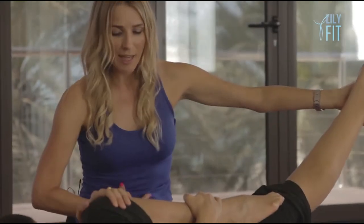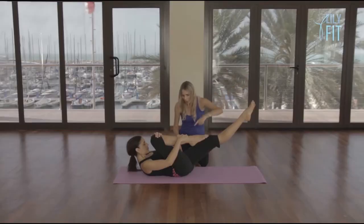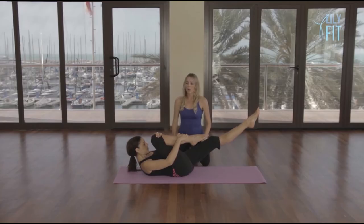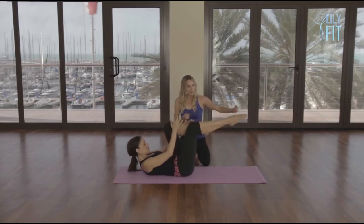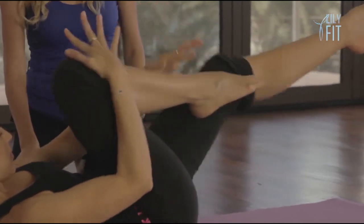Now the back stays flat, stomach stays scooped, and she's going to really reach the leg for her two-way stretch and pull the stomach in and up underneath her ribcage. And we're going to swap. And the left hand into the ankle, beautiful. And we swap. Good. And we reach the leg and pull the other one. So we call this single leg pull. Good. And reach and pull.